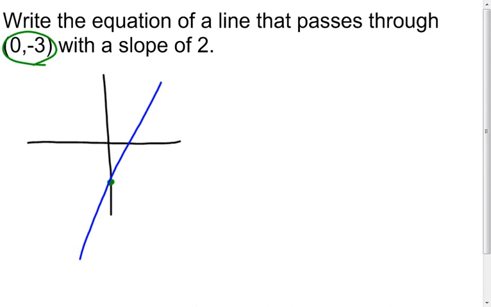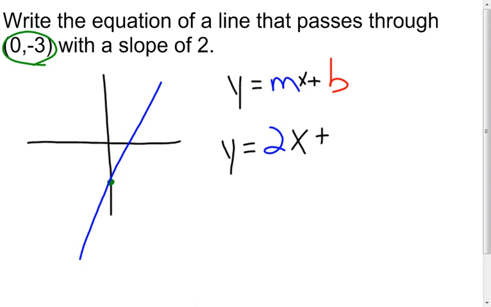What I can do is I can write my equation in slope-intercept form and be done. It's a matter of filling in the blanks. Y equals, tells me the slope is 2. You know what I forgot up here was the x. Put it in there. Plus my y-intercept, which I know is now -3. I have the equation of my line. It's all done. And if you needed to put it into point slope form, you could do it just like we did on the last example.